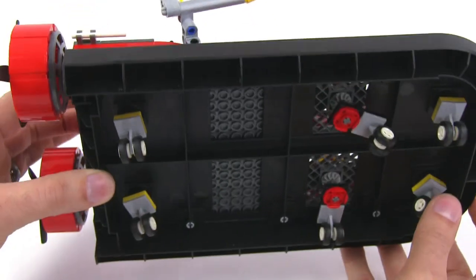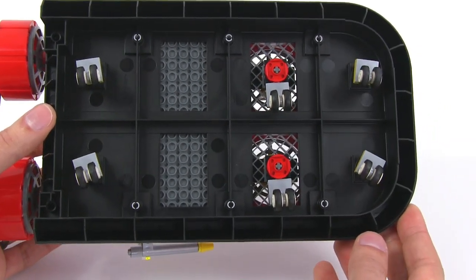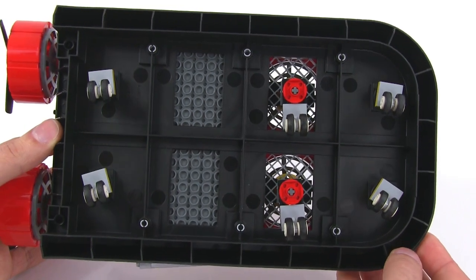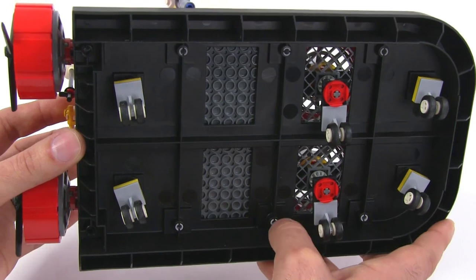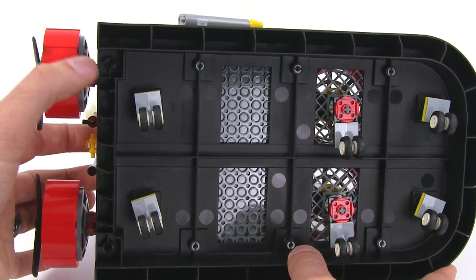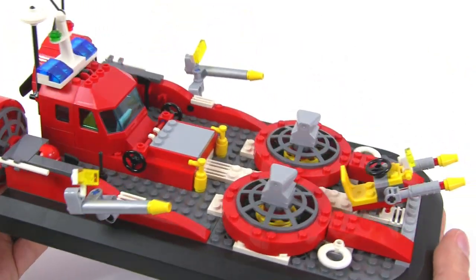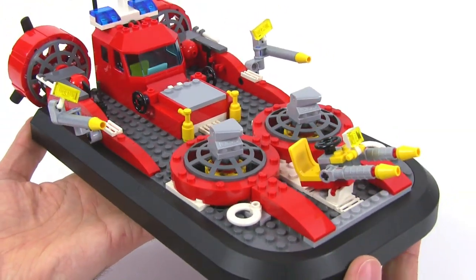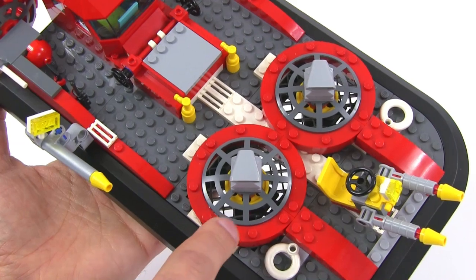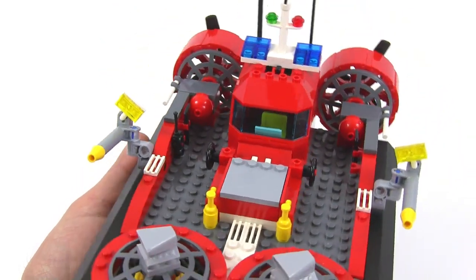If you've not seen this set before, it is based around a single large piece — a single mold. This whole black thing is all one piece. Some wheels are attached on turntables underneath and they actually elevate the entire thing above the ground. Most of the attachments are done by Technic pins, and you can actually attach some studs back here too. These large grill pieces are underneath the engine areas and the lift fan areas, so it all becomes a pretty proper LEGO build.